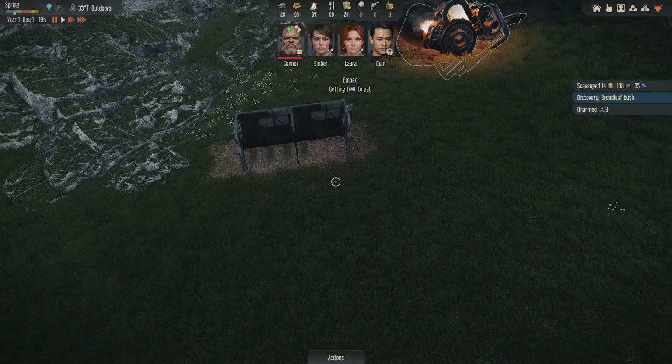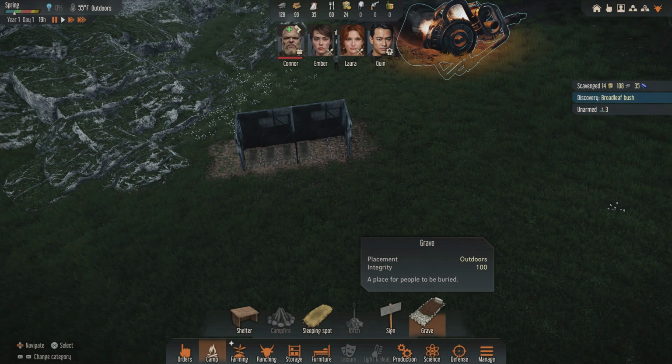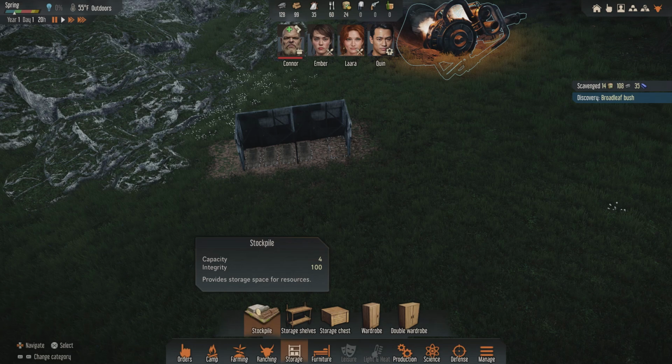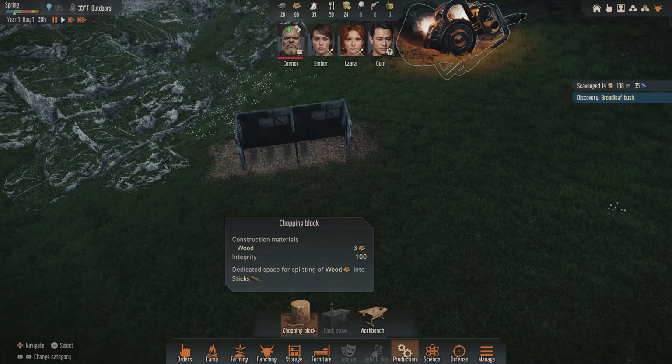We're going to need a lot more stuff done here. We need those sticks. We need those graves. Place for people to be buried. We're not going to talk like that, okay? Everybody's going to live. Everybody's going to make it. Except for Connor, and then we're all going to be doomed. Ember's just going to cry a lot.